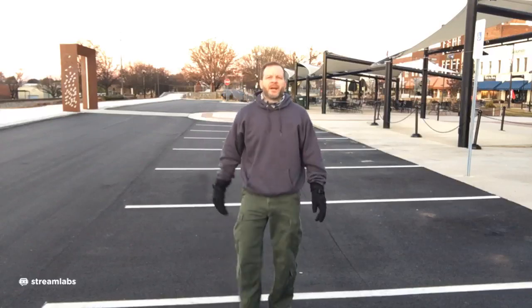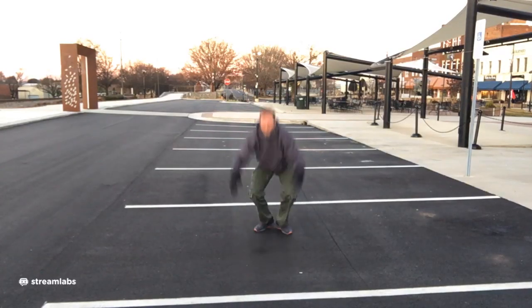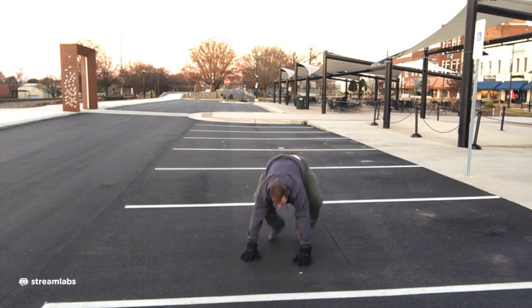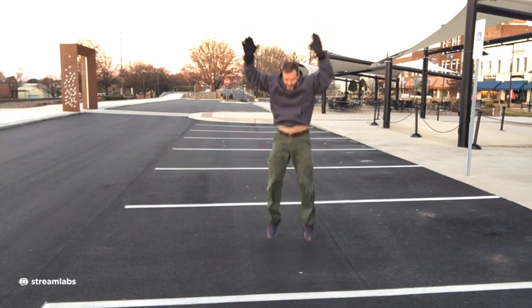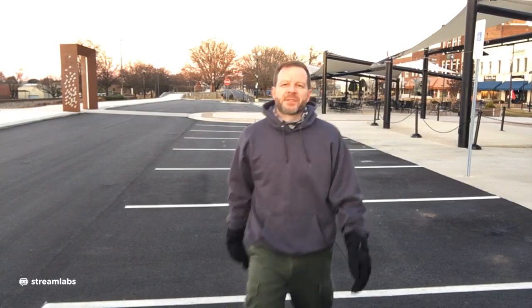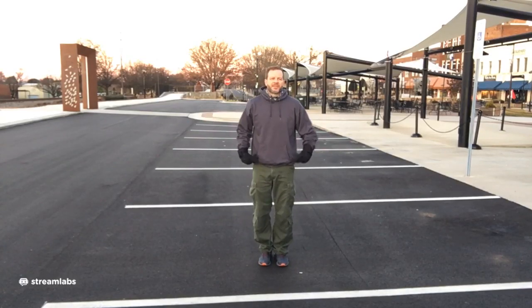Halt. Next exercise, 5 burpees on your own. Next exercise, side straddle hop. Starting position, move. In cadence, exercise.